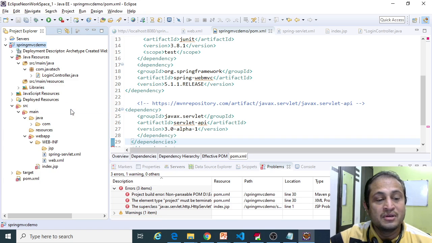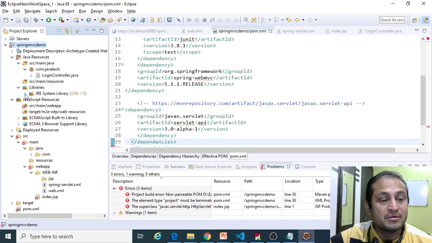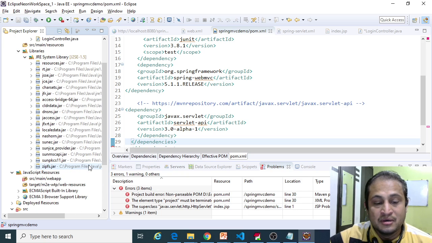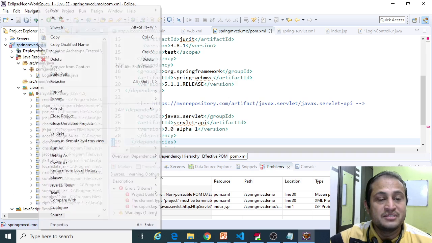If I refresh it, go to Java libraries, Maven libraries, I think you will find the JRE system libraries. It is taking some time to download all the necessary jar files, so we need to wait. Once it downloads, we will be able to see the Maven dependency jar files here.